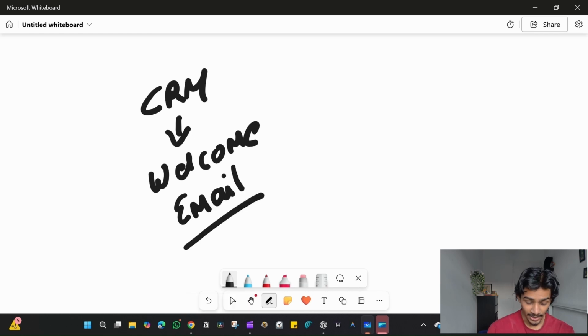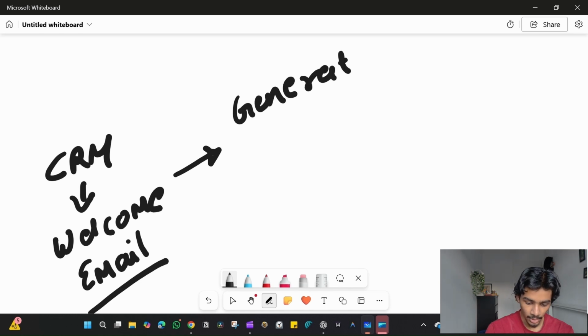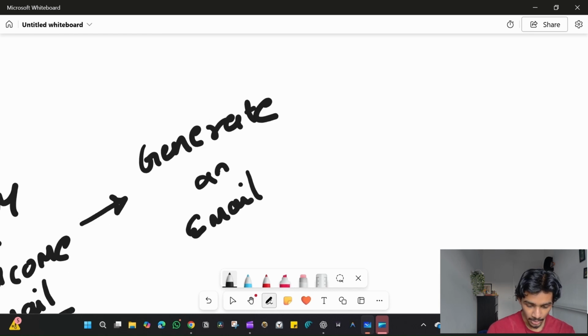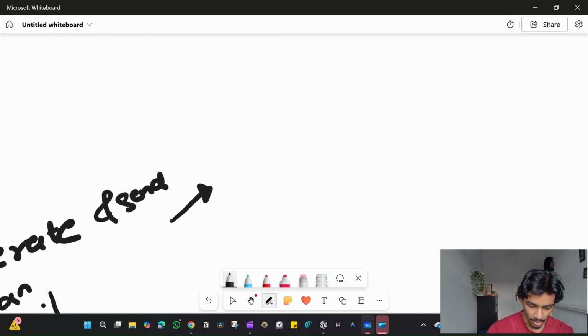Once we change the status to welcome email, the automation will automatically generate and send an email, and then change the status to send invoice.